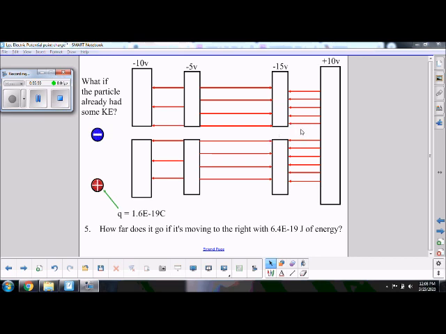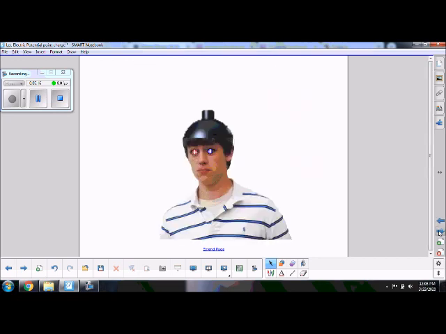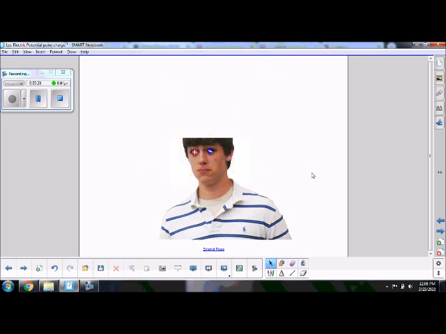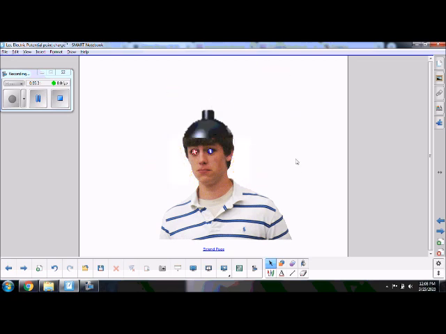Here's a hint. It's not going to make it to the 10. It will stop somewhere in this region, and I'm asking to find out what voltage it will stop at. So we'll go through a change in electric potential based on the change in potential energy, based on how much kinetic it started with. When it runs out of kinetic, what potential is it at? All right, so that should take you, and then I'd ask you a second question with more energy. I know, it's a bit of work, but this is where talking to your teammates, talking to your classmates, emailing me, all right, this is an honors level question. This is what I want you to be able to do. So this should take you through the rest of today's class period. We will pick up a few other practice things and some web of science tomorrow. Have a great afternoon.